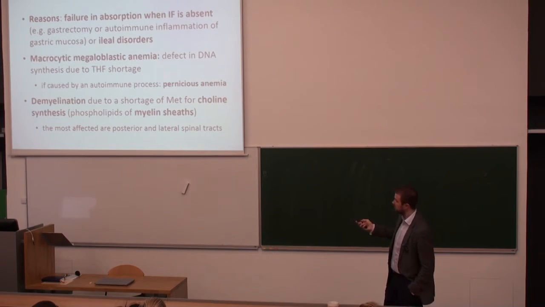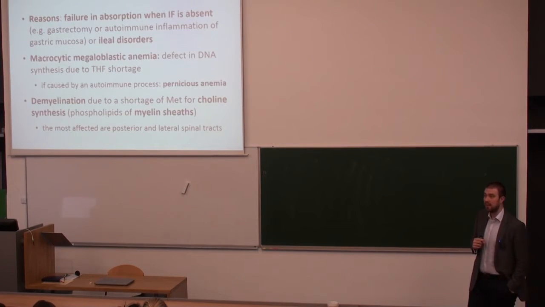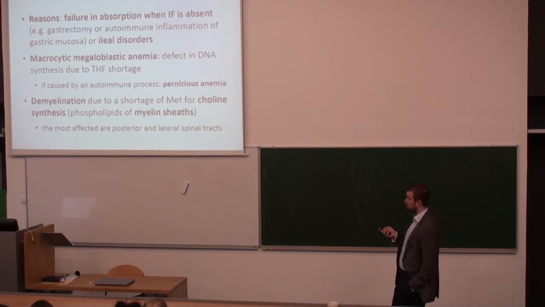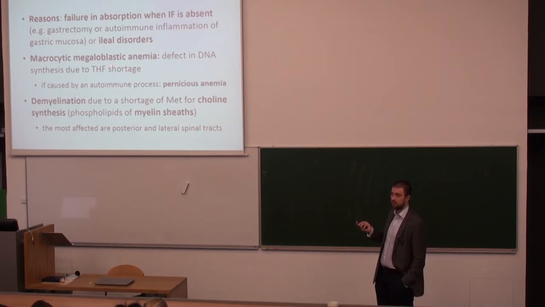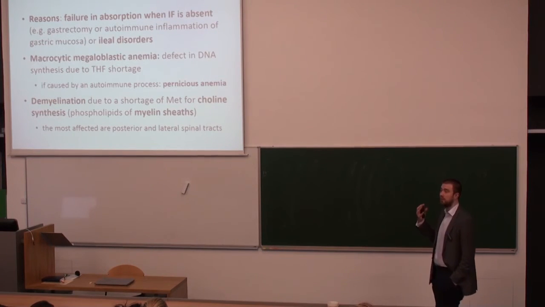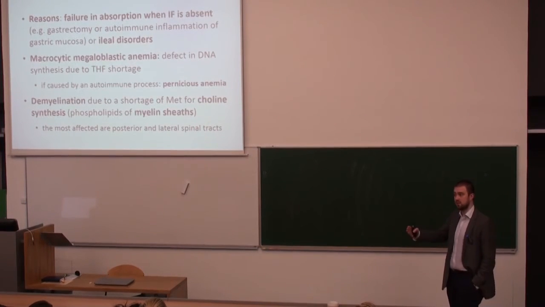You will meet the term pernicious anemia. This pernicious anemia is related to vitamin B12 deficiency that's caused by the autoimmune process. Yes, and you will hear about pernicious anemia really frequently, since this is also one type of the typical diseases where the pathophysiology behind it is quite clear.